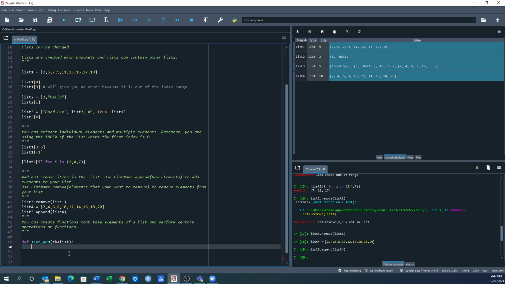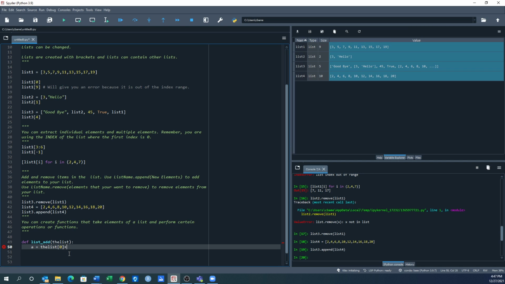So what I want to do here is define a variable a that is going to equal the list, and I want to get the first element, and to that first element I want to add the last element.